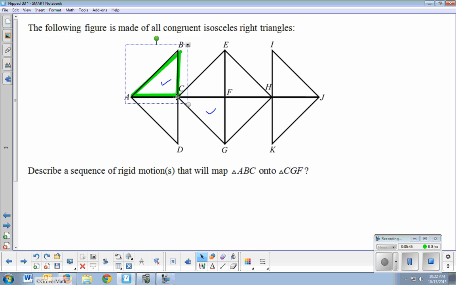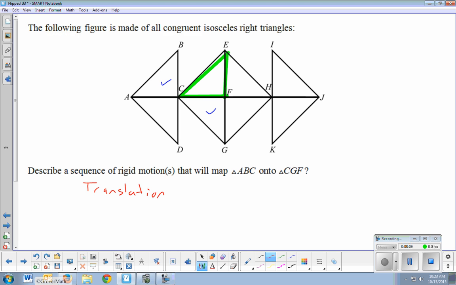So one option is I could turn this triangle, I can move it to this triangle. What would that be? It's a move, right? It's not a reflection, it's not a rotation, it's a translation, it's a shift. And so that's my first step, is I'm going to translate to that triangle to the right of me. So I'm going to say it as a translation by vector, translate by vector.